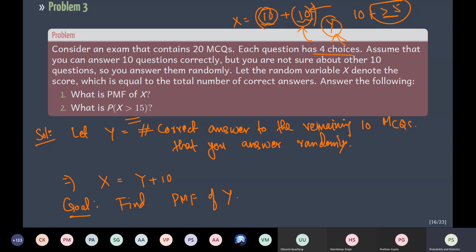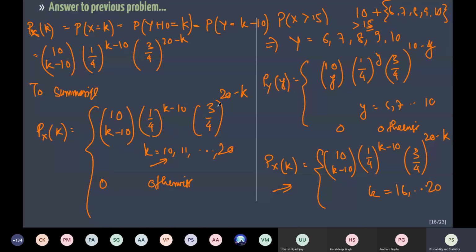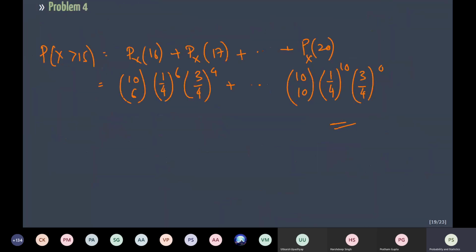So binomial PMF we knew. Now the only thing that was remaining was to identify the PMF where x is greater than or equal to 15, and that is something we did by looking at those cases, which is this case here. So we got the PMF for these cases which are of interest to us, and once we have that, we could compute the required probability. Right.